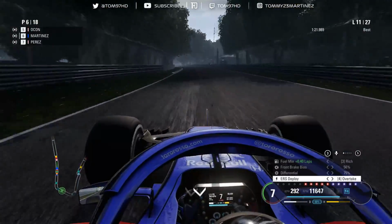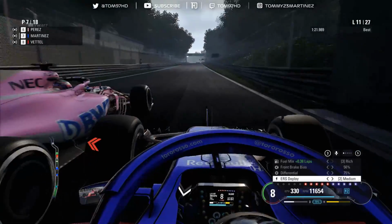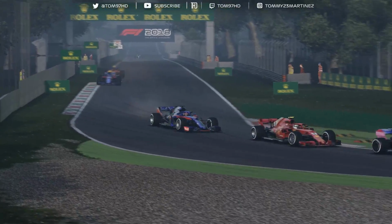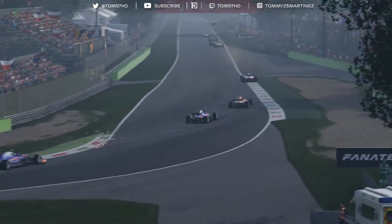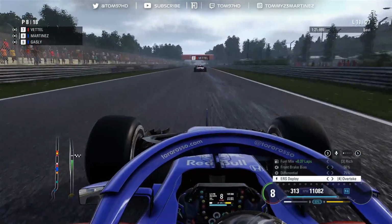We're falling into a fierce slipstream battle in this race, which is exactly what I said I did not want at the start of the Grand Prix. And look at this, we're getting swamped by multiple cars here. Vettel and Perez both get past. I'm going to just have to sit behind. There's no point going side by side to Ascari, you lose too much time. But we are struggling at the minute, we are on the back foot.